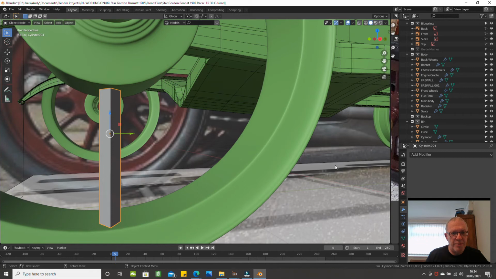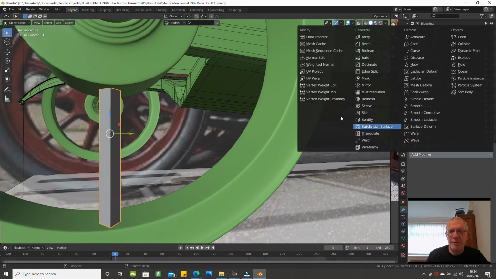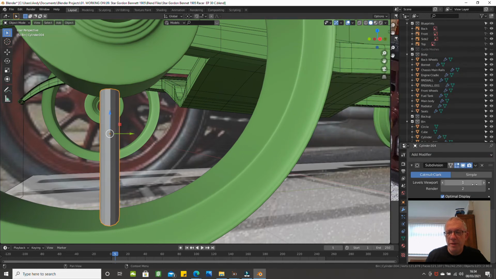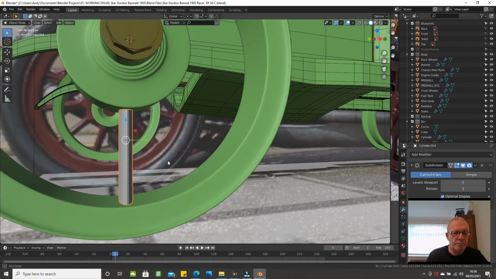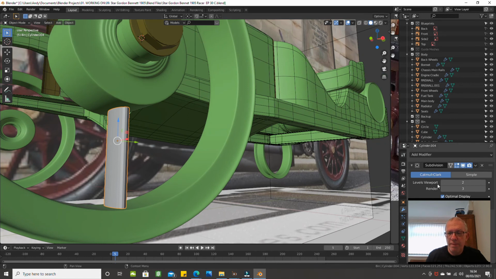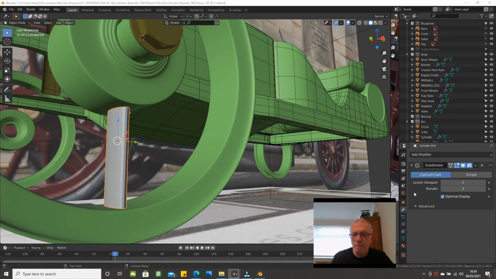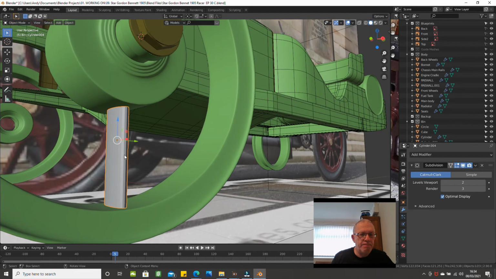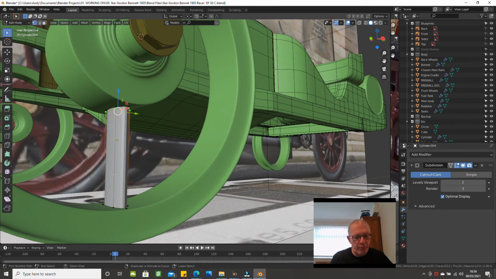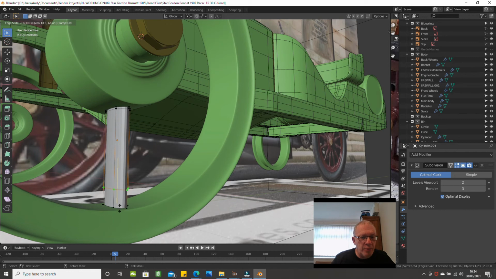So press Tab, should have done this first probably, put a subdivision surface modifier, increase the levels viewport to 2 and the render to 3. Okay, so that's selected. Then put another loop cut in and bring that all the way to the bottom, or just off the bottom.